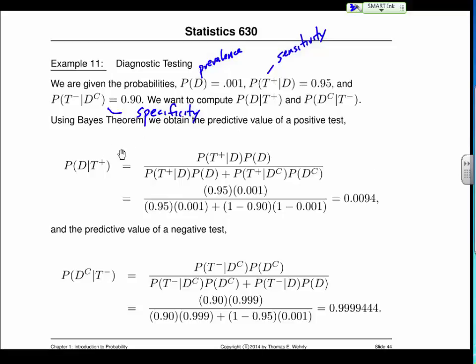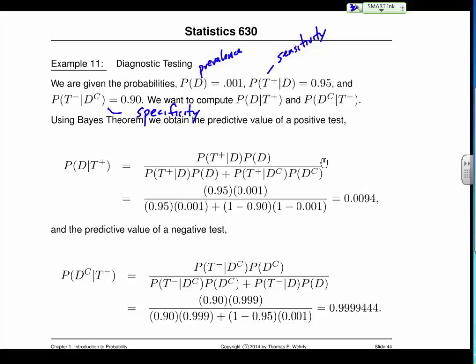So one thing that this points out is you actually have to do the calculations. You can't just use your intuition to think, well, if this is the sensitivity, this is the specificity, the test has to really have a high positive predictive value. It just doesn't happen. You actually have to do the calculations, and sometimes you get results that don't seem like they coincide with what you thought they would ahead of time.